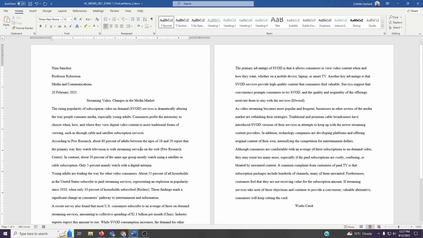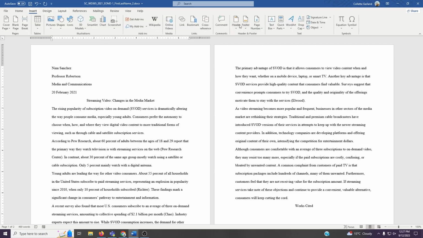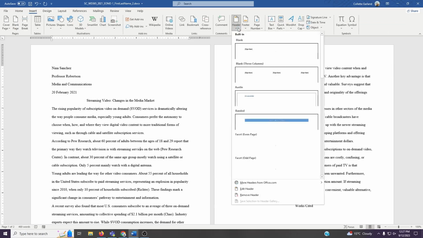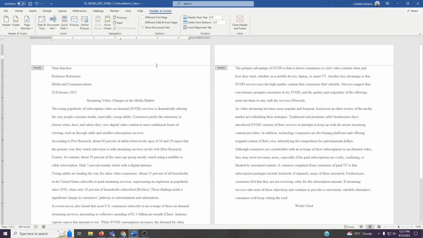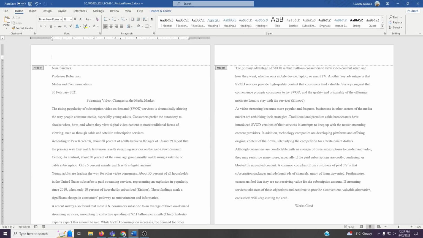Step 5, insert a right-aligned header with Sanchez as the header text, followed by a plain page number, and then close the header and footer tab. Okay, so to do this, we're going to go to Insert, we're going to go Header, but it doesn't ask for a preset header. So we're going to go down to Edit Header, and it wants us to make a right align. So right now you're left aligned. So we're going to go to the Home tab, we're going to right align, and I'm going to go ahead and write Sanchez, make sure you spell it right. You don't bold the font that you're typing in, they have it bolded in the instructions to show you what you have to type.